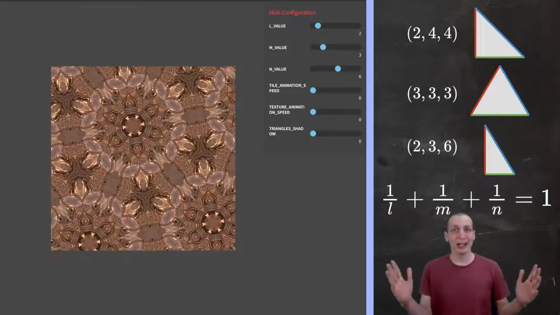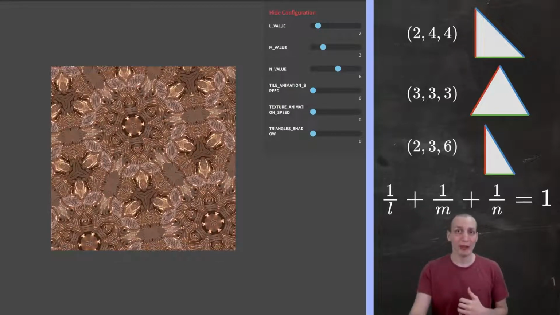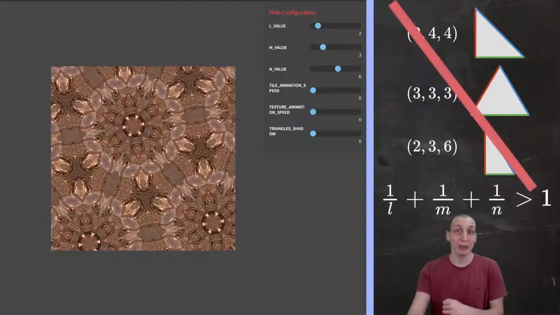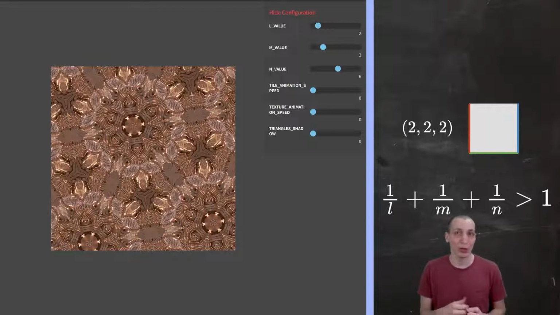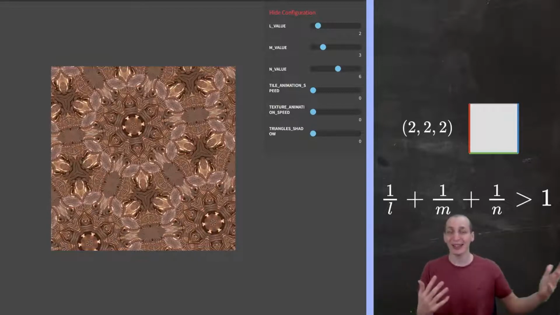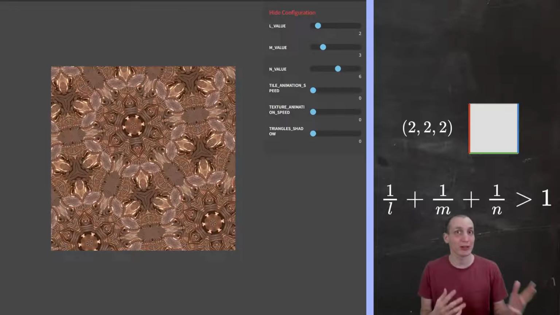Okay, so up until now we assumed that the sum of the angles is exactly pi, right? Because this is what happens in a triangle. But what happens if we don't assume it? For example, what happens if the sum of 1 over the numbers is larger than 1? One such example is if all the numbers are 2, so all the angles are pi over 2, or if you want, 90 degrees. But we know that there are no triangles where all the angles are 90 degrees. But is there another triangle? Is there another geometry where this is true?